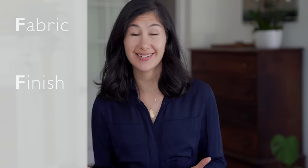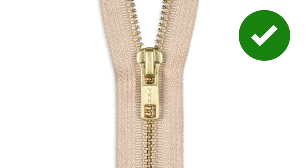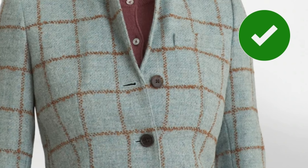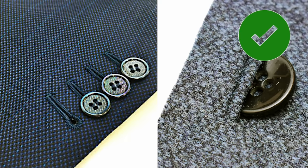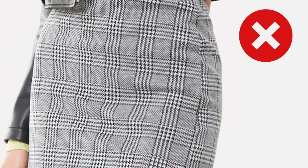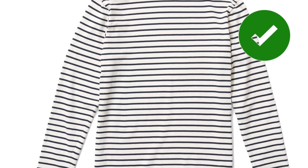Next is finish. A well-made, high-quality piece will have indicators it was finished with care and built to last. Look for even, secure stitching — if you pull it gently and can see straight through, that's not a good sign. Look for smooth zippers; bonus points for YKK zippers, which are really high quality. Check that buttons line up with buttonholes, are secure, and that buttonholes are finished. Also look at patterns — on a quality piece, patterns like stripes or florals will be thoughtfully matched across seams and sleeves.